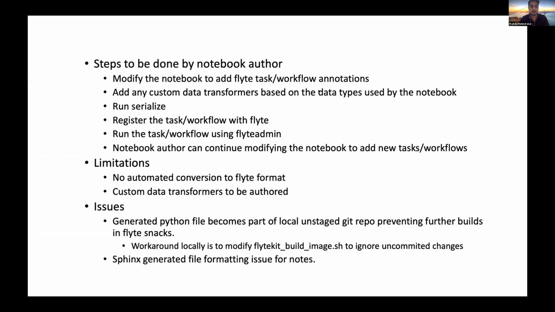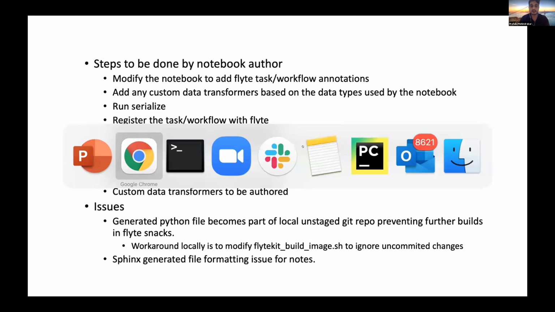Another thing is that once we generate the Python file locally, it doesn't allow you to run the same register again, because we have a conditional check that unless you have committed something, you won't be able to run, since this generates a Python file. So we want to find a solution where we keep the generated file in some other folder, or use GitHub to solve this. Another very small issue is that there are certain formatting issues once we convert from a notebook to a Python file. Other than that, I think this seems to work for most basic cases.